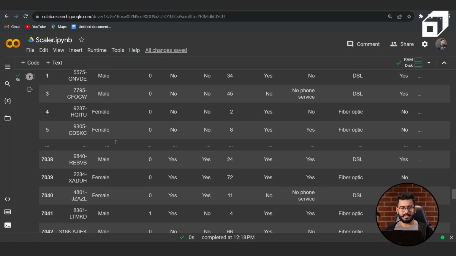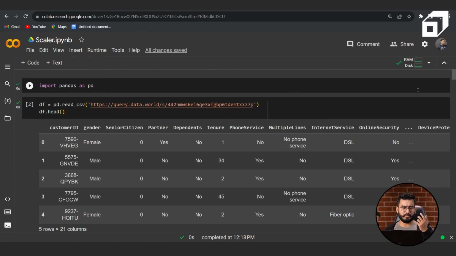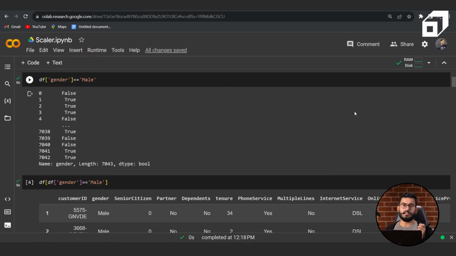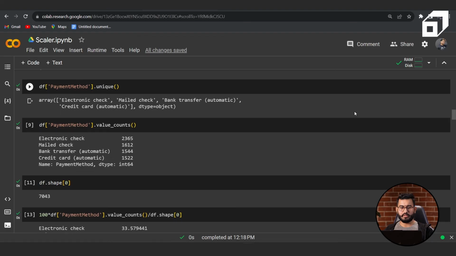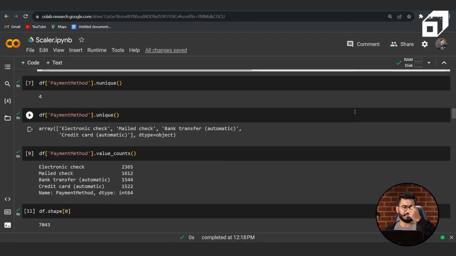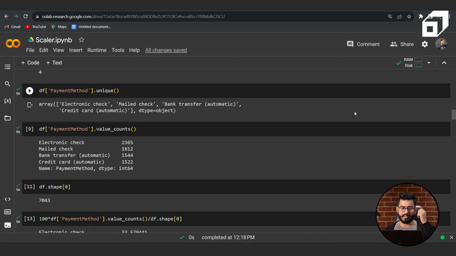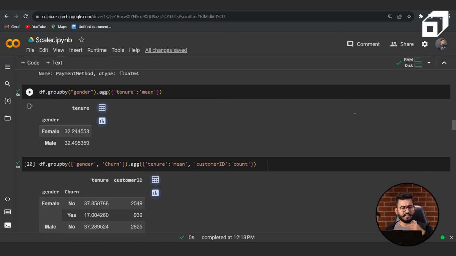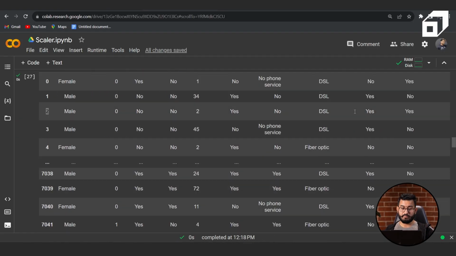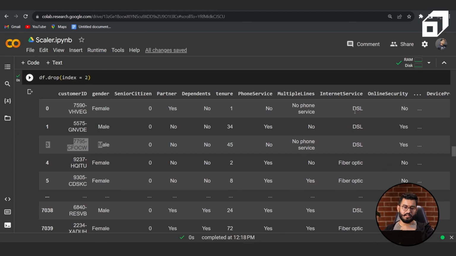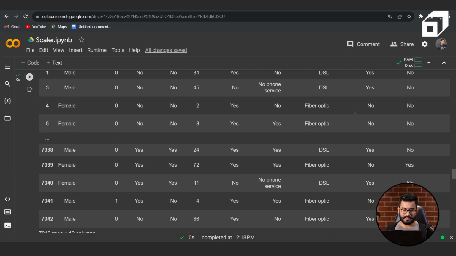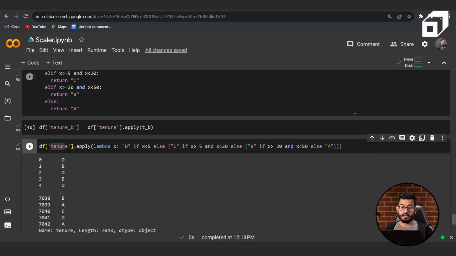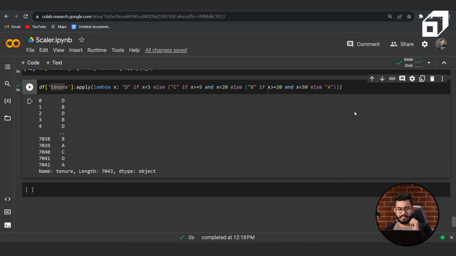Now this was all about this particular video. I hope we have covered some good complex functions, like how to apply single filter, multiple filter. Then we talked about the very small, lesser-known functions like nunique, unique, value_counts, and how to use the normalize parameter in the value_counts function. Then we talked about how to use GroupBy, and within GroupBy, how to apply multiple-level grouping. Then we talked about pivot tables, and then the drop function, how to use columns, how to use index, then how to use axis, and finally we learned how to create a new column based on some conditions and the usage of the lambda function.